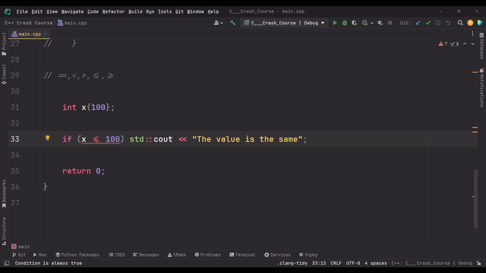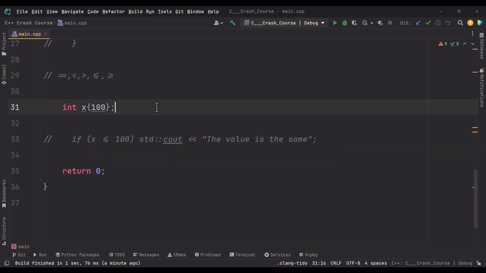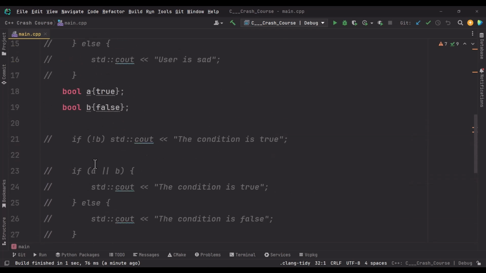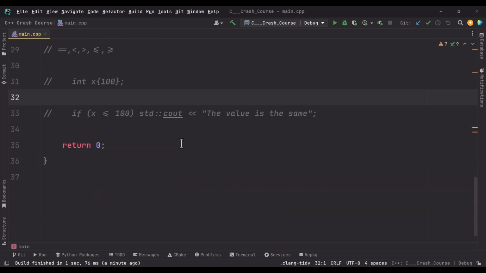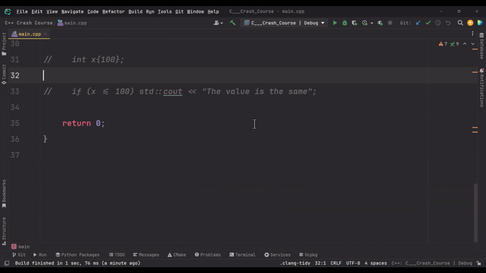The last statement we'll talk about in this video is the switch statement. Now, the switch statement is similar to having multiple if statements. Mind you, we can have multiple if statements to determine a condition, but we can use the switch statement as well. What the switch statement does is it checks the value of the condition and, based on the given value, executes the code inside a given set of case labels.